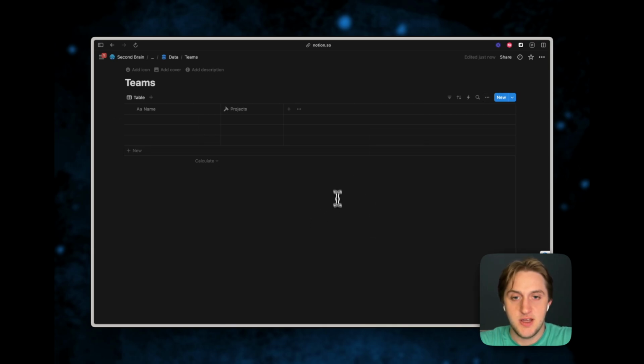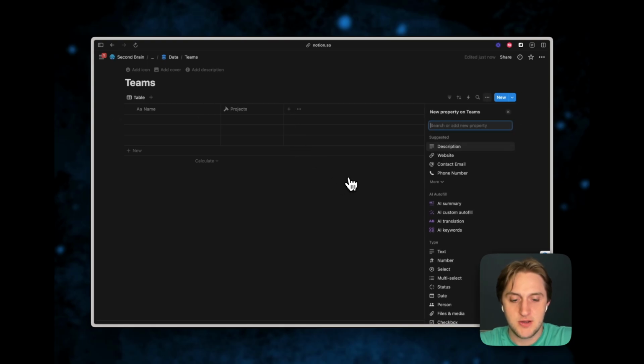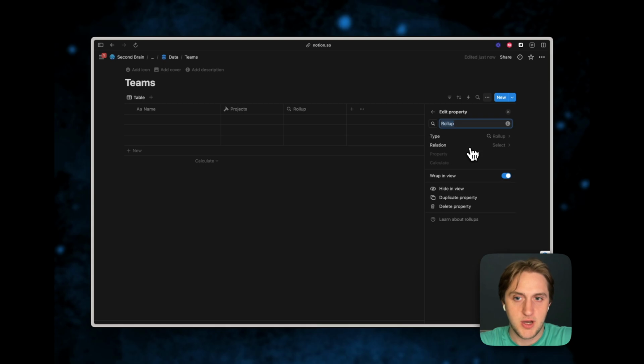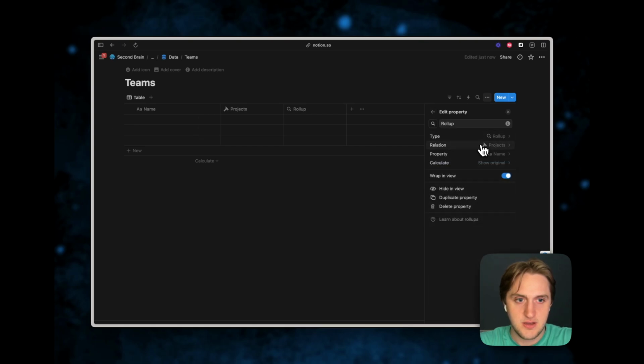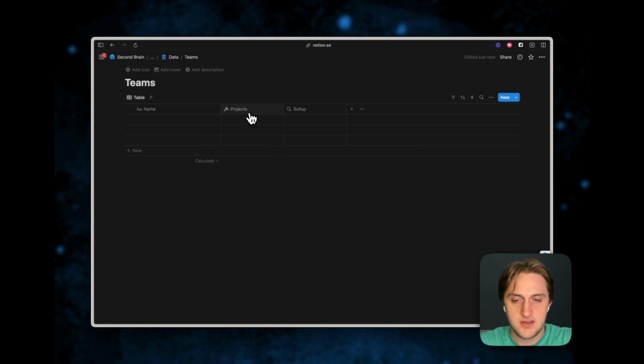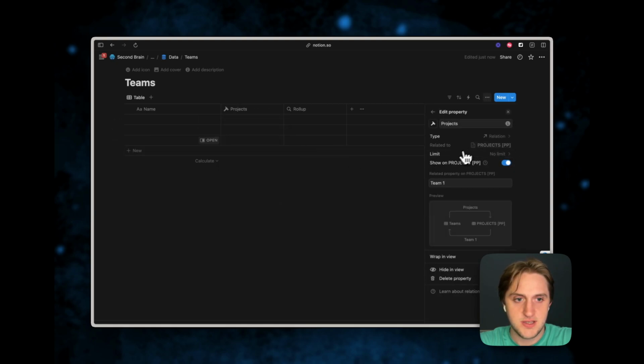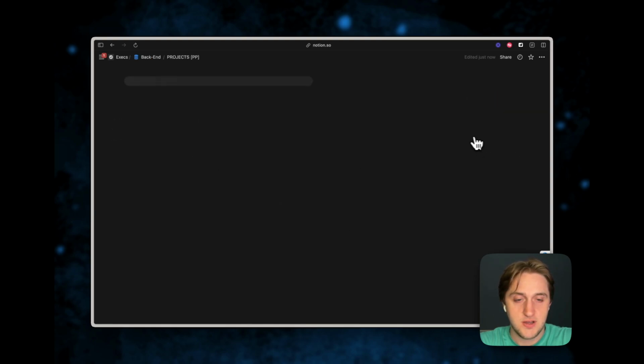And we can do another roll up just like we did with tasks, but rolling up into teams. Select projects, same thing. I am just realizing that this is the wrong database that I am connecting projects to.